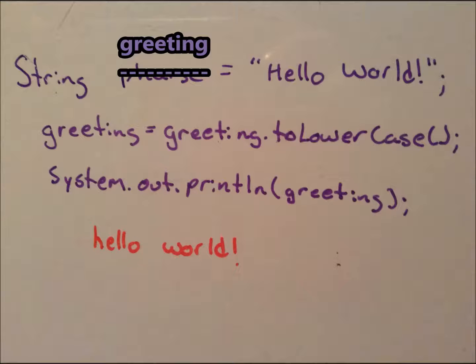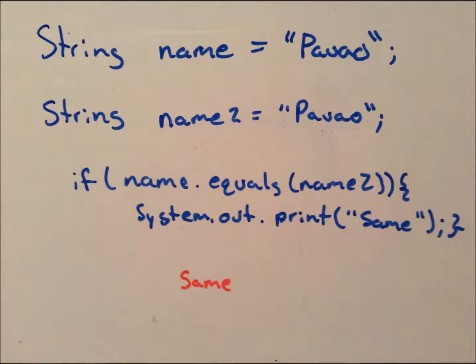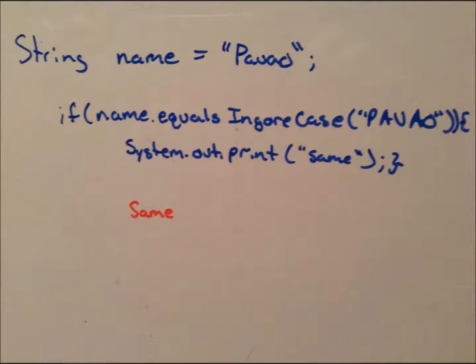We can also compare strings. The equals method evaluates contents of two string objects to determine if they are equivalent. The method returns true if the objects have identical contents. The equalsIgnoreCase method is very similar to the equals method. As its name implies, it ignores case when determining if two strings are equal. This method is very useful when users type responses to prompts in your program. The equalsIgnoreCase method will allow you to enter data without regard to capitalization.